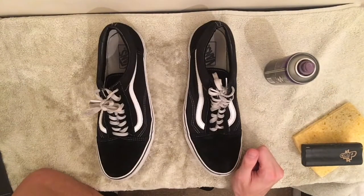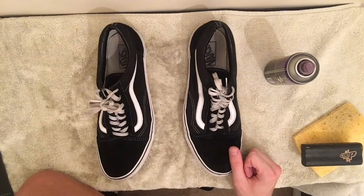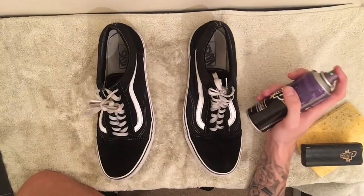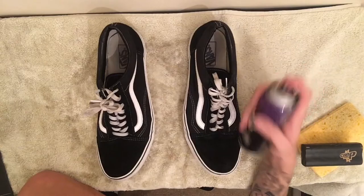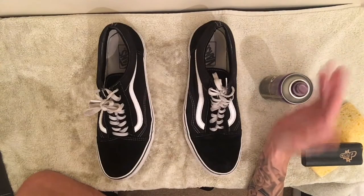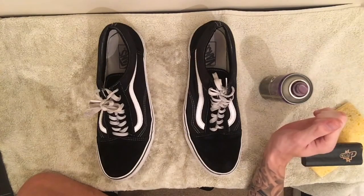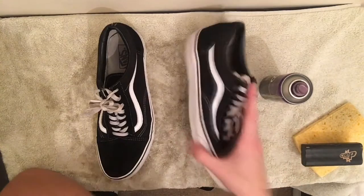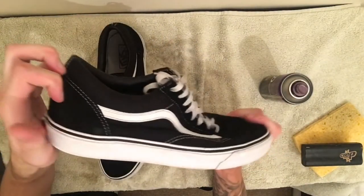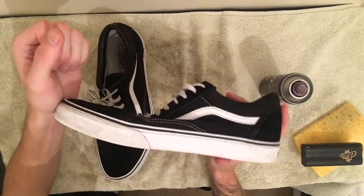Do that, and then after I believe it's 10 minutes, once they dry out, you grab the spray again and go over it again. Try not to apply too much, as it may affect the shoes, but at the same time, the quality that's come out in my Vans overall, I'm buzzing. This has worked very, very nicely.